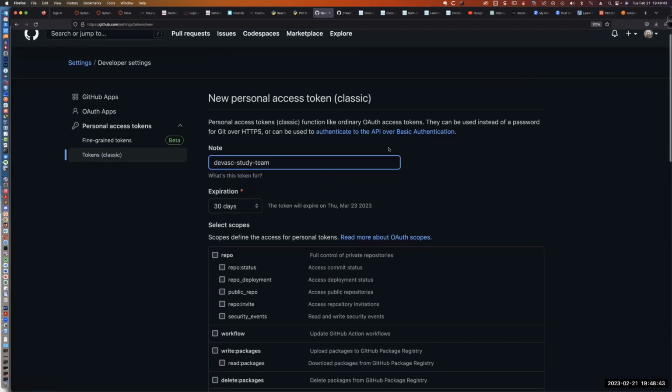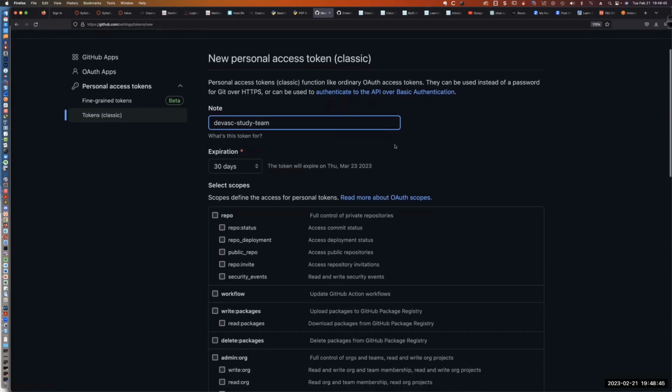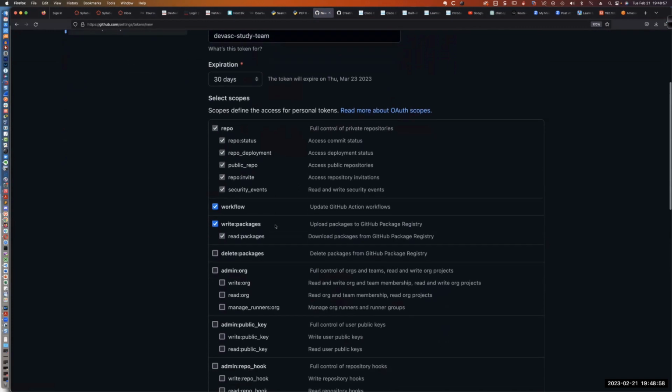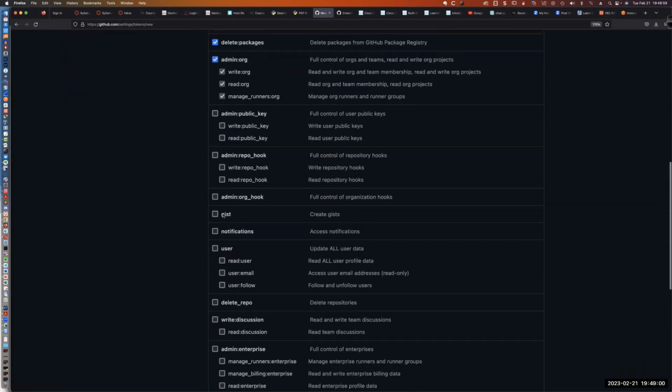So now you're going to generate this token, and you can pick the scope for the authentication that you want to provide. If you wanted to just go ahead and pick all these different things, and this is for the personal access tokens, I'll just pick everything here.